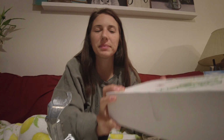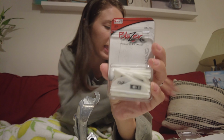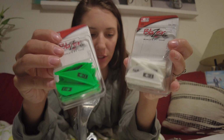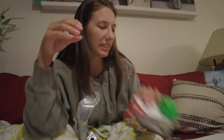All right, so I'm gonna start off by using the jig that I use. It's the Bitzenburger Jig, and I've got a right set up. And so I've got my jig set up here, and I've got my clamp. For vanes, I'm using just these blazers that I think everybody kind of starts off with using. So my arrows are black with green and blue on them, so I like to keep it kind of similar. So I'm going to be using white and green vanes.